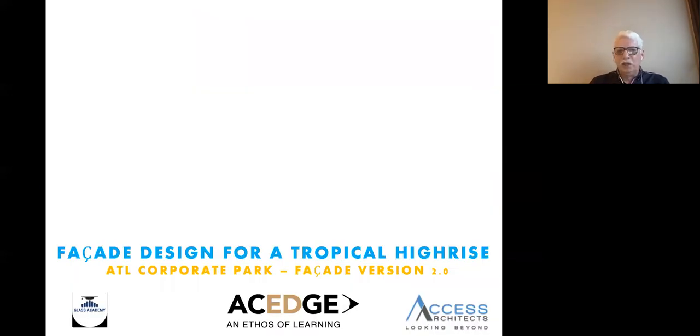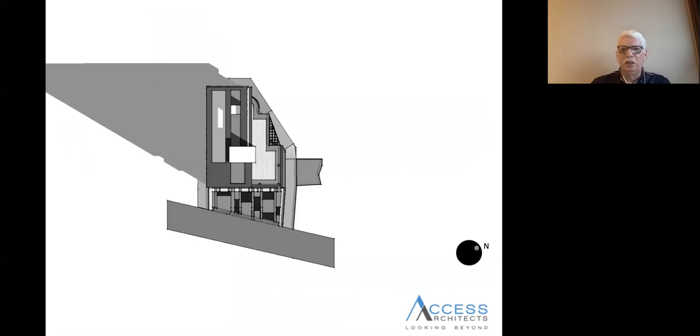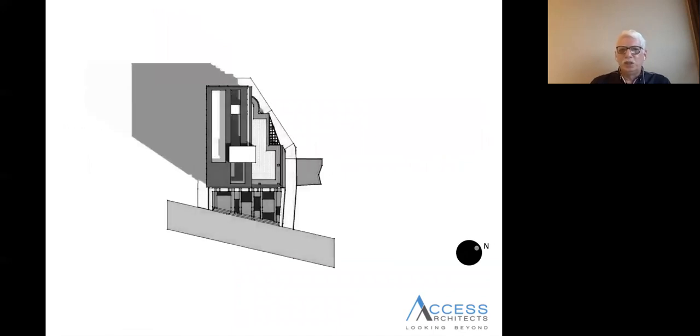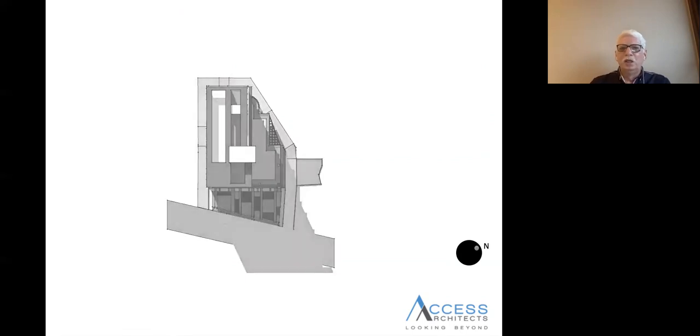While doing this building, we realized that we still had some amount of glare. Our office is in the same building, so we realized that there was still glare coming in. So what we have tried to do is to look at another building, with how we improve on that. So what you see is there is a retail in the front, the office space, the red is the service squad, and the blue is the parking, which is ramp parking. So if you see this sun path, north is on the right, you would see that this is what throughout the day the shadow pattern happened.